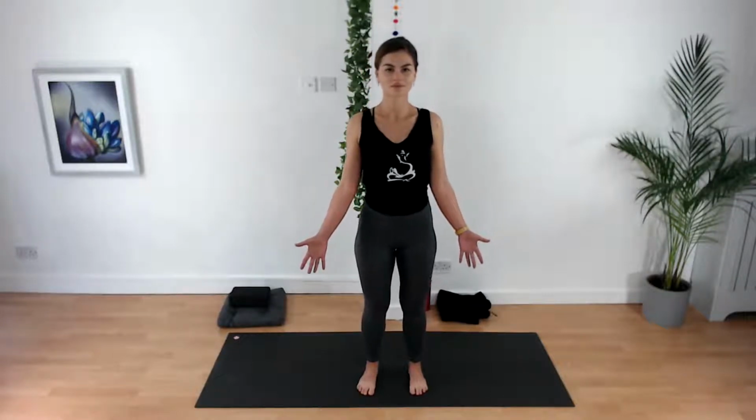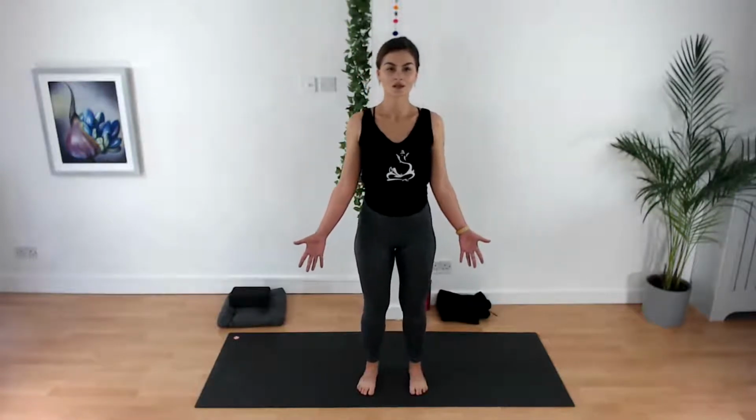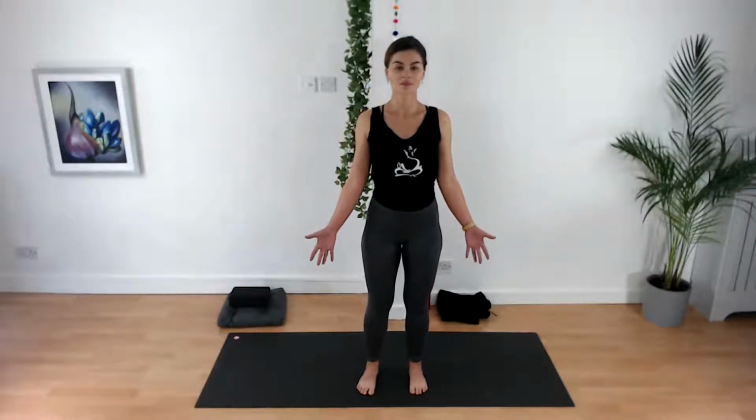Notice how they feel. Notice how opening the exhale is, how releasing it is, and how beautifully still the pause is that follows.